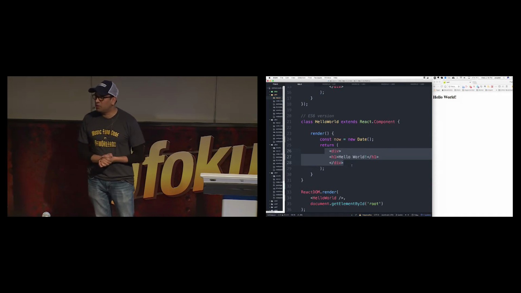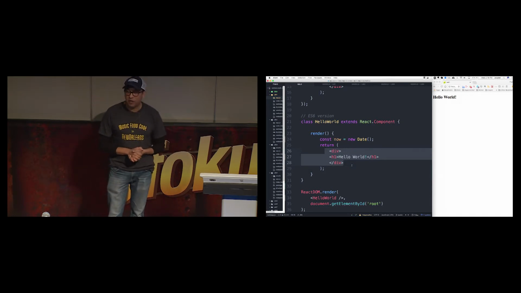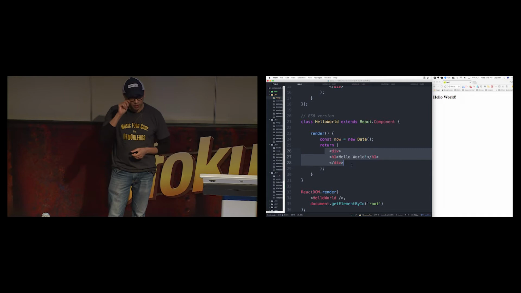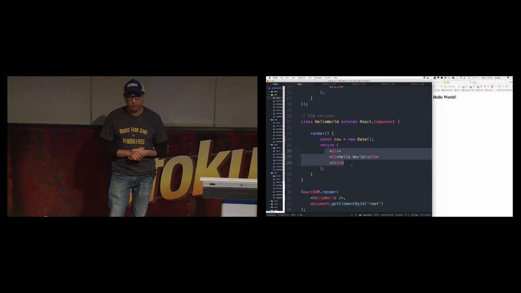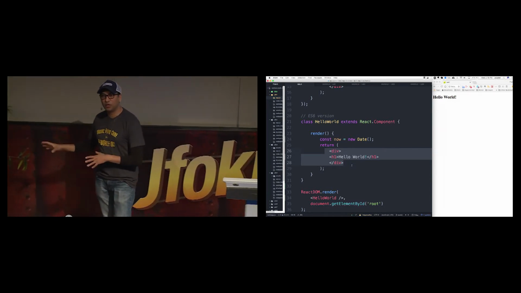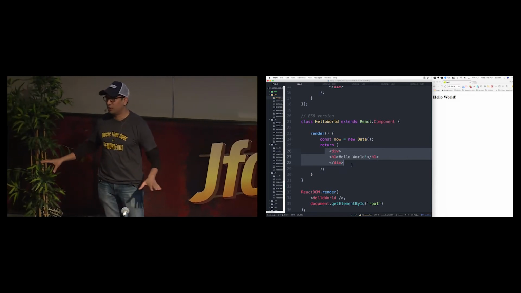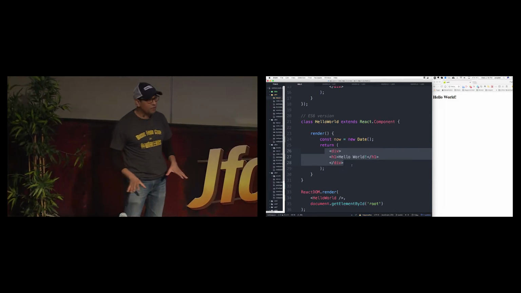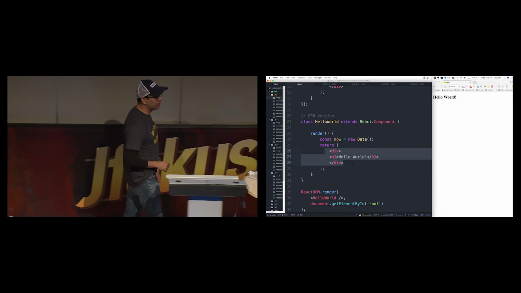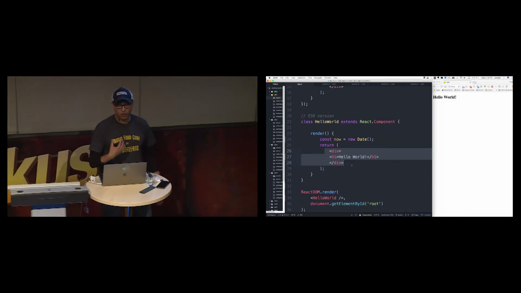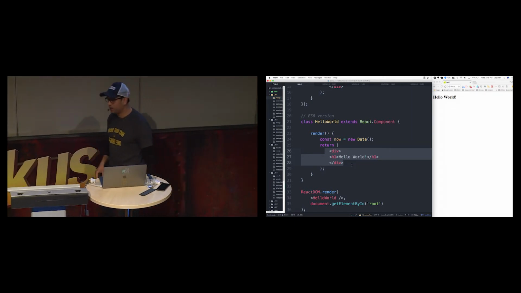So did anyone do web programming in the fun days of JSPs? Right, yes, okay. And then eventually, after your web application in JSPs got complex enough, you always had that 8,000-line JSP file that nobody wanted to touch because you never knew what would break if you did that. Yeah, you're laughing because you've done it, I know. So I used to do it. I was like, oh, there's got to be a better way than this.